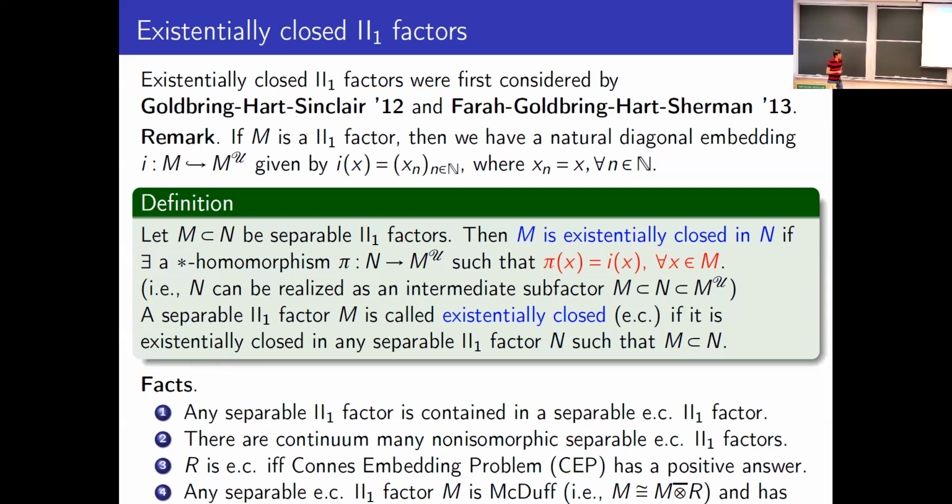All right, so this is what existentially closed II1 factors will be for me, and these are some nice facts. So the main result of our work, or one of the main results, is a result about the bimodule structures of existentially closed II1 factors. So I'll spend some time telling you what I mean by bimodules and motivating the result that we give, but let me just stop and ask if there's any questions so far.